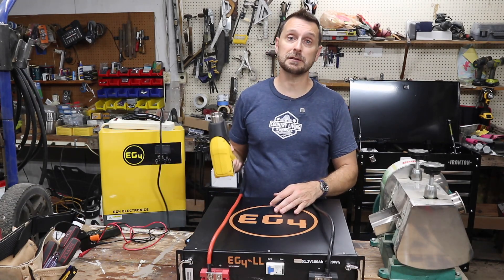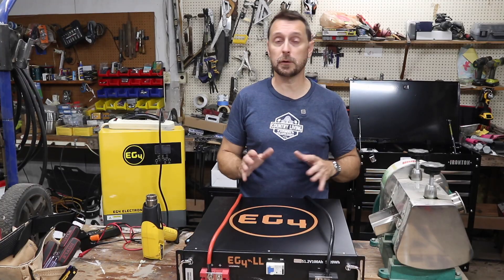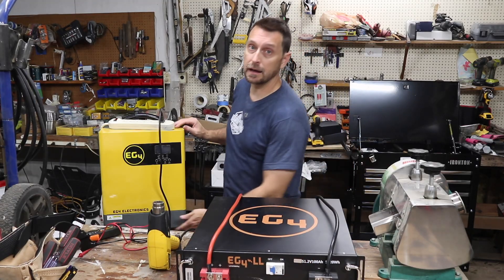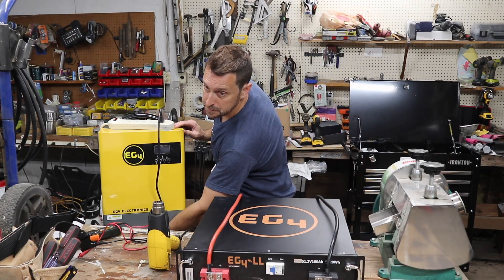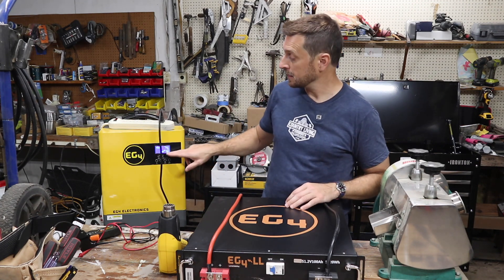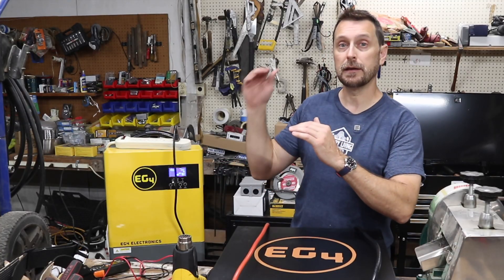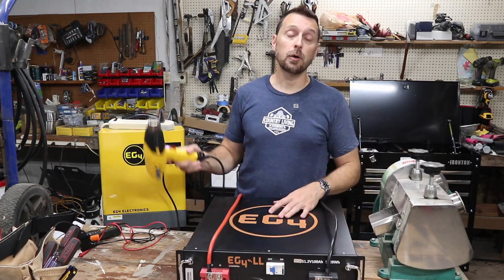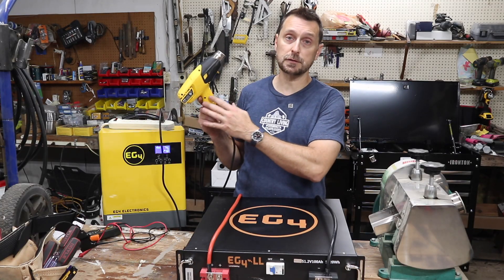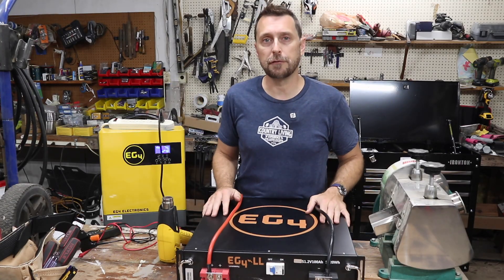Today what we're going to do is actually use a heat gun and take these down to around that 50 percent state, and I'm aiming for about 52 and a half volts for each of them. So I'm going to power on the breaker for the battery and then turn on our inverter, and that should give us power to run our heat gun. Our simple battery indicator shows three out of four bars, so its state of charge is between 75 and 100 percent, but the voltage is going to be more accurate for us. We're going to run our heat gun for about an hour and a half at its max of 1200 watts — that should be a total of 1800 watts, or 1.8 kilowatt hours of capacity that we're going to take from this battery, and that should get us down around the 50 percent mark.